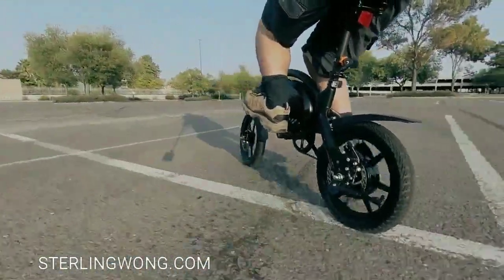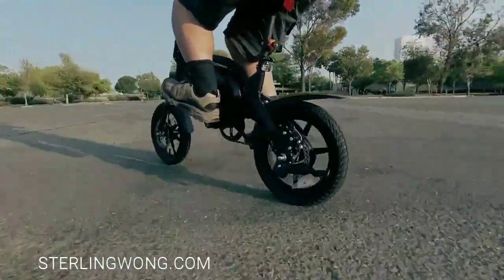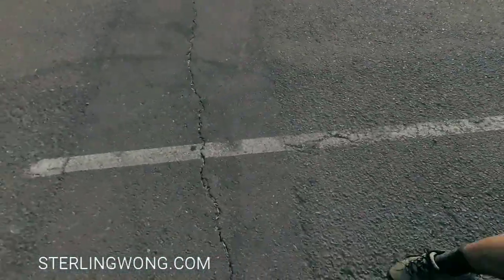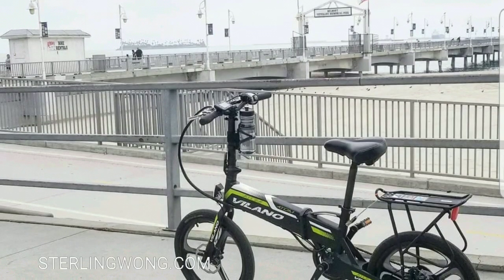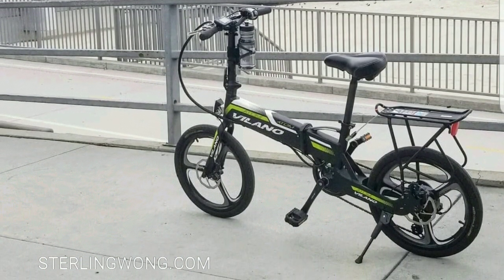Overall, is it worth $209? Yes, it is. It's really fun, especially if you have trouble biking or you just don't want to bike, maybe. But at the same time, if you want something more utilitarian, you probably want to get something a little larger, like a full size folding bike.